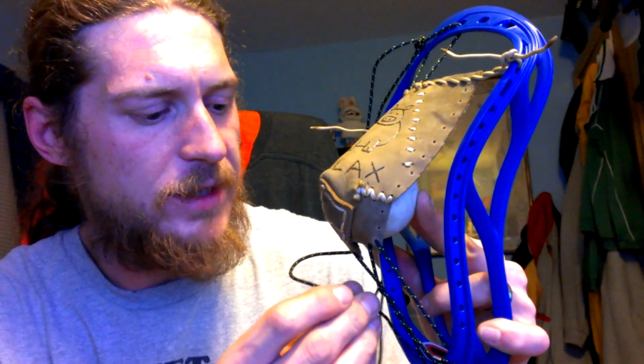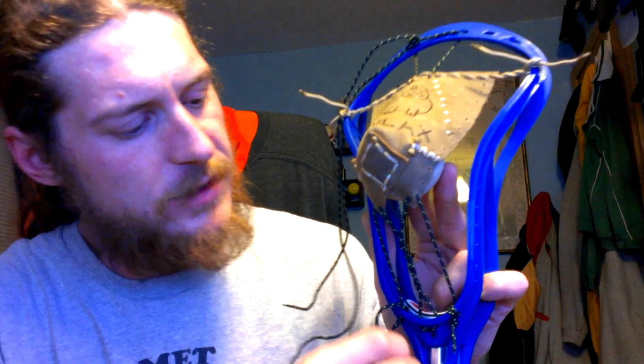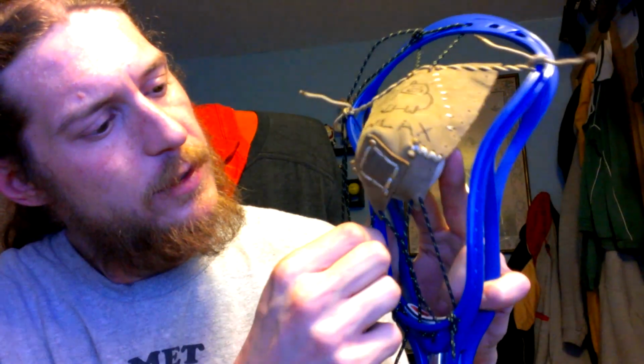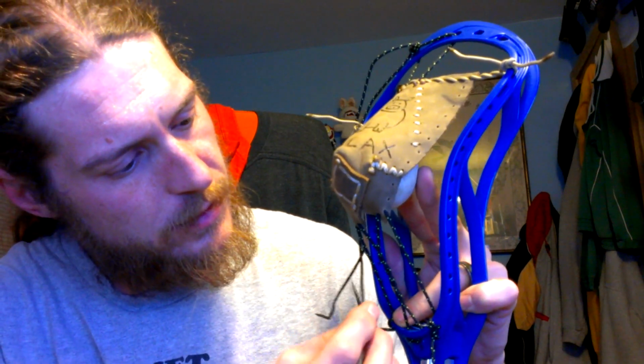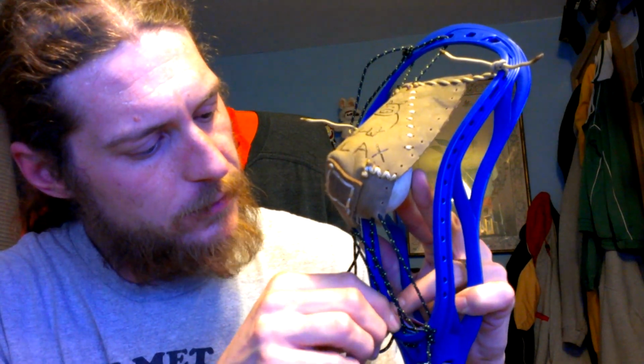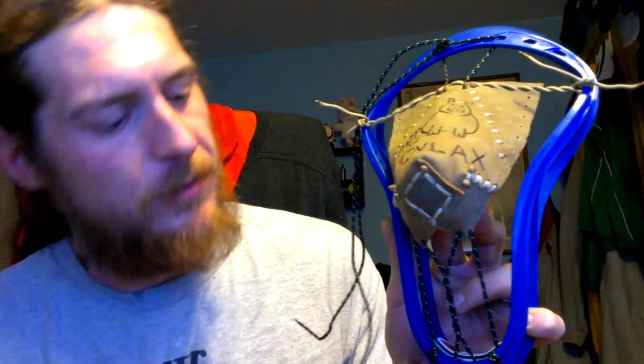Alright, and we'll come back down through our bottom hole. And then once again, we're just going to loop this around a couple times. Keep that nice and tight and stop it from sliding around. And once more through there. And kind of slide it from the top. Check it out from all angles, make sure I haven't pulled one side a little tighter than the other. If you have, it's not the end of the world. We can always go back and tighten these, loosen these up a little bit.